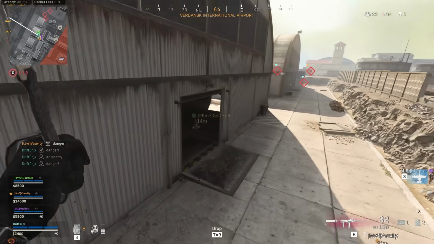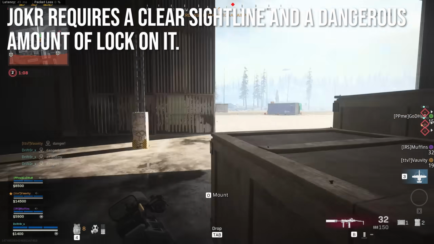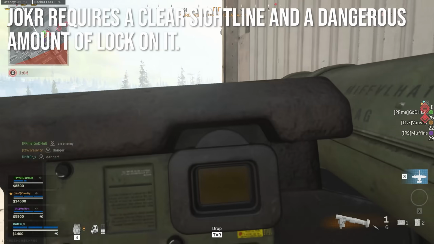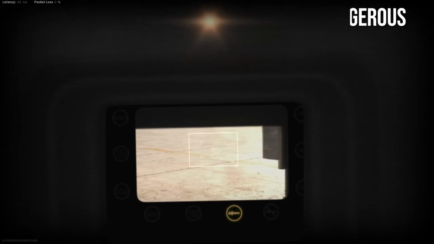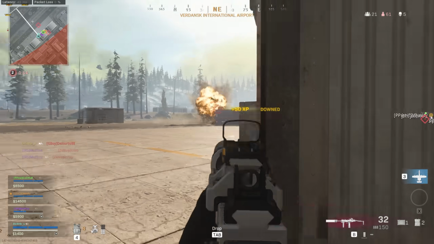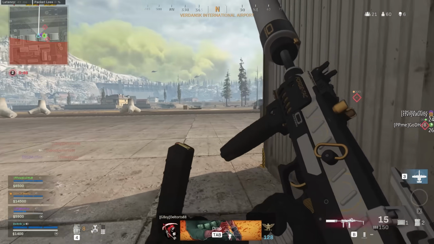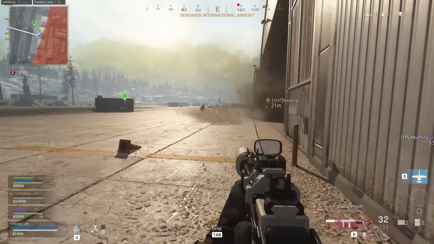The JOKR does require a clear sight line, and in my opinion, a dangerous amount of time to lock on. It doesn't lock on very quickly. You do need to maintain your aim roughly on that spot to get the lock on. You can't shoot at things that are obstructed, or you will kill yourself. If you're shooting from inside buildings or out of windows, occasionally out of vehicles, around corners and things like that, you can definitely kill yourself with this weapon, because the missile is going to go straight up and hit the ceiling or wall in front of you.